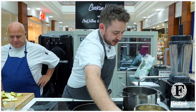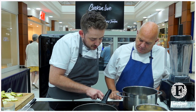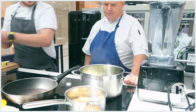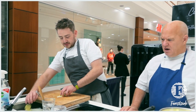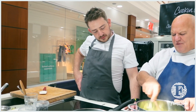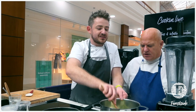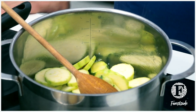A bit of oil in the pan. You want it to be pretty hot. In go the courgette pieces. Salt is really important there — not only for flavour, but it's going to pull all that moisture out, so they cook as quickly as you can to retain the flavour and freshness. There are people out there who are anti-salt — don't be anti-salt. Just use the right amount. You end up using less as well if you're using it at the start.